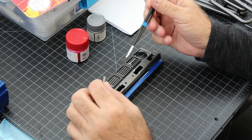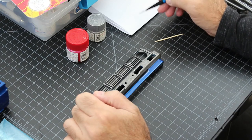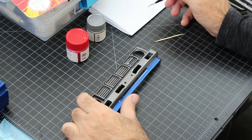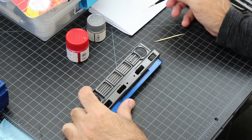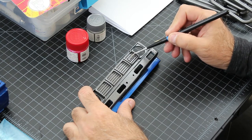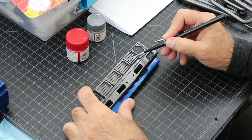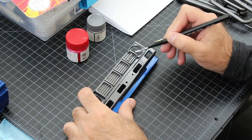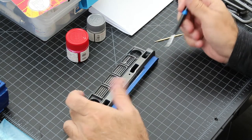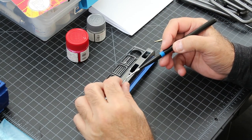And then the other way is kind of like a dry paint. You basically put your brush in the paint, take a lot of the paint off, so there's just a little tiny thin layer that's not runny. And then you just kind of feather it onto the letters, and you just do that for a little while, and the feathering gets a little bit more coverage little by little, and then you'll end up having nicely painted emblems. So those are the various ways.